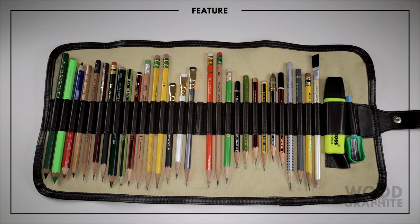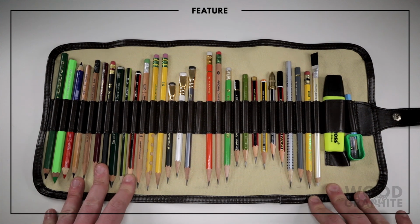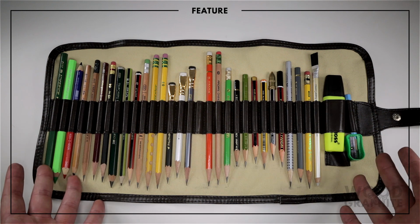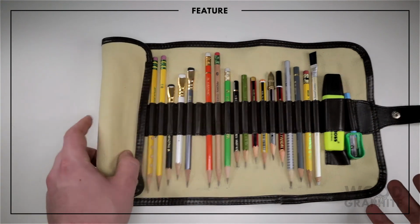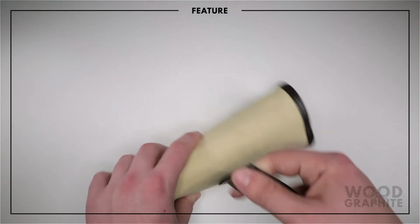So that, ladies and gentlemen, is 30, or 29 minus my golden bear, 29 of my nearest and dearest pencils. This is what I keep in my backpack when I go off to make notes. And that is them in their glory. I'm going to pack them up, I'm going to put them back in my bag, and I'm going to go make some more notes for you fine people.